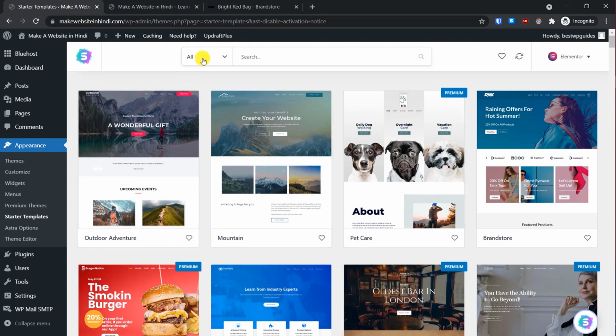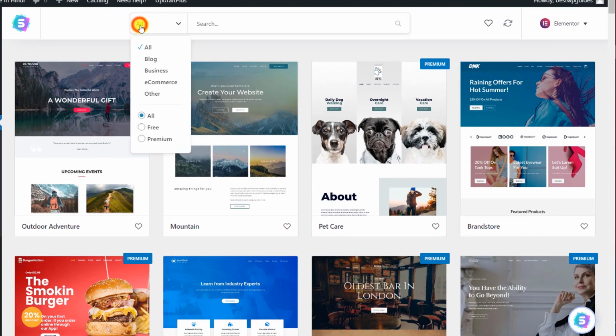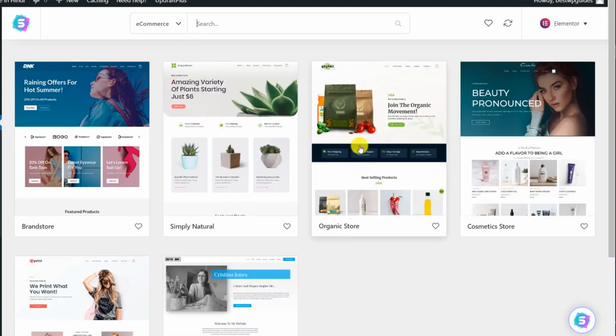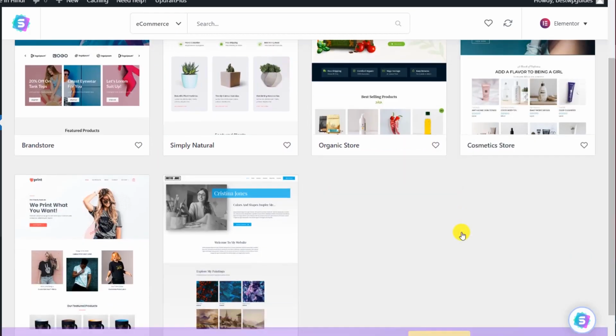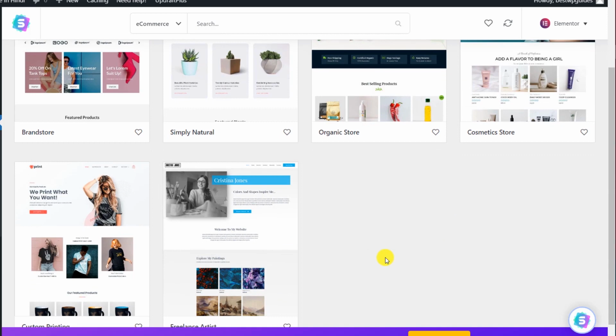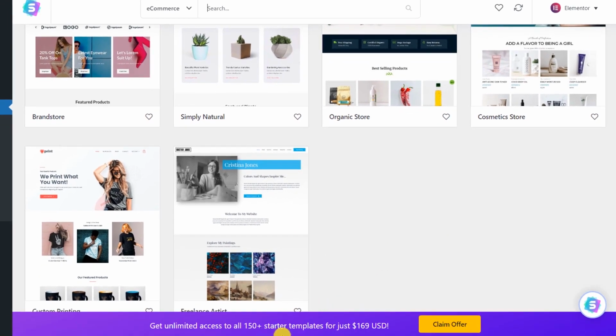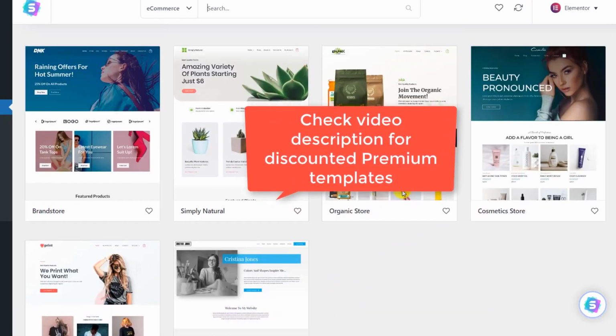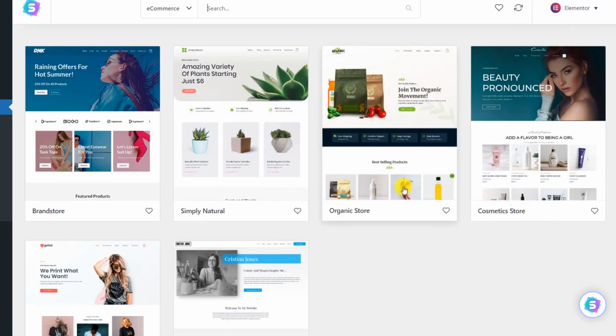So I will show you how to sort it. First go here and then click on free. Then from here filter e-commerce themes. Okay, so these are 6 amazing templates available completely for free. And if you need more templates, you can also upgrade to the Astra Premium here. You can see this option, but it is completely optional and you can create a great website as I showed you before in the demo, completely for free.